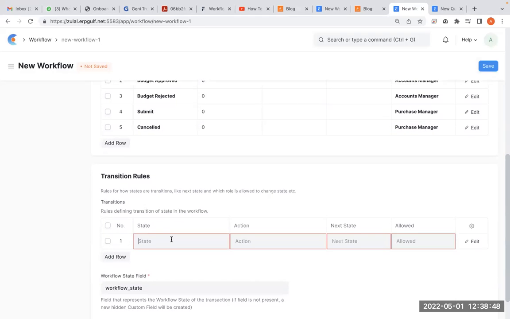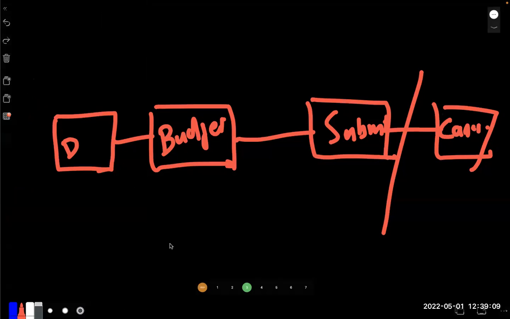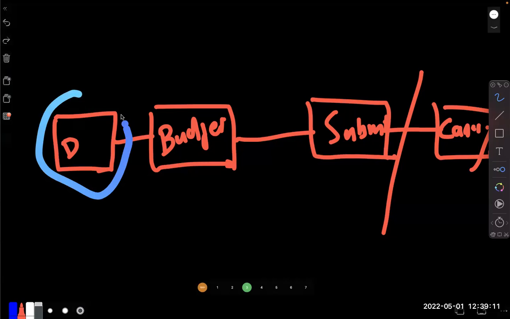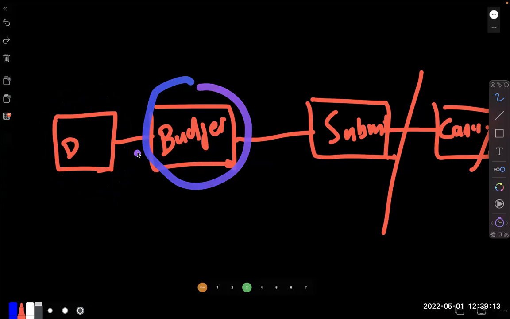So when you are saying a transition rule, that means a transition rule has to have a state. First state, before we discussed what is the beginning state, what is the ending state, and what is the state.